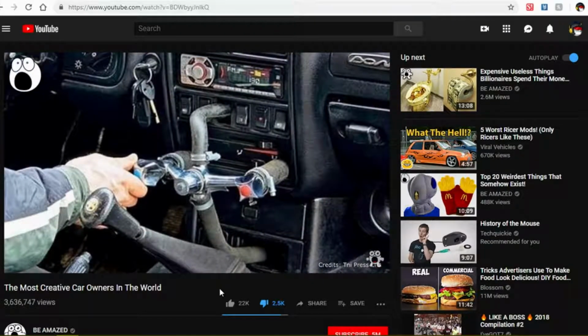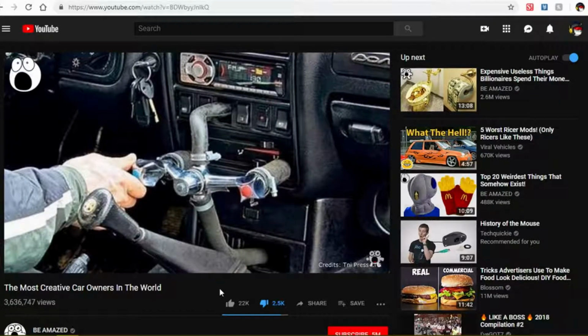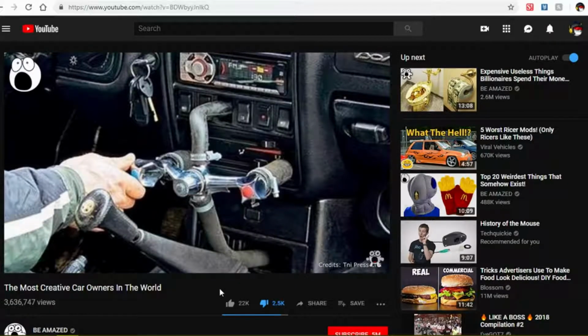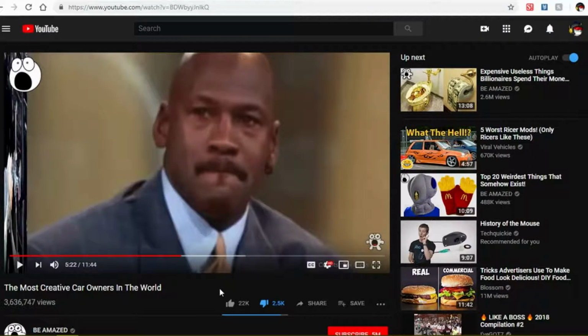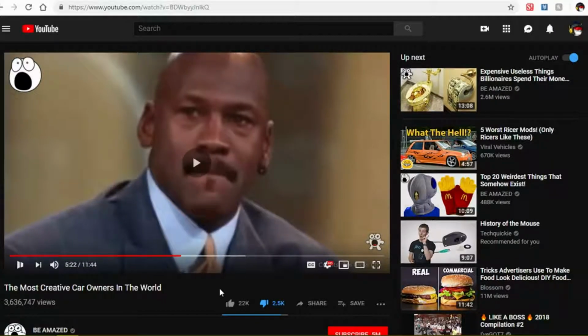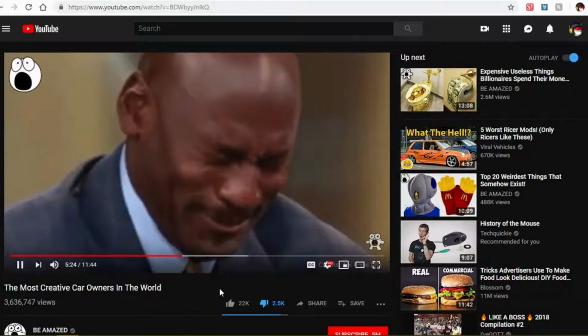Here you can see hot and cold taps were wired into the motor to control the aircon. It's a very clever repair to a broken air conditioning system. You know, wouldn't it also cost more money to somehow figure all that stuff out and actually put it in place than it would be just to get a better air and heating solution or whatever? But like most of them in this video, it doesn't look that great.